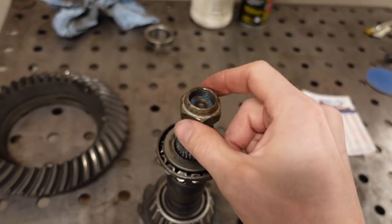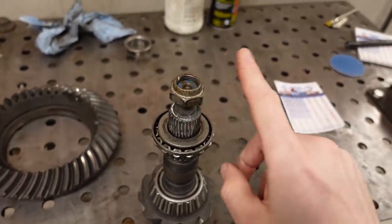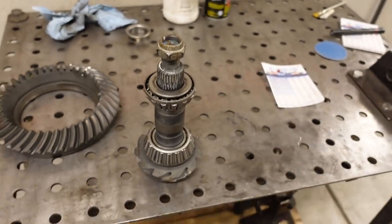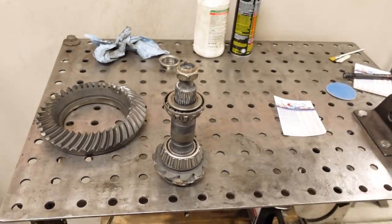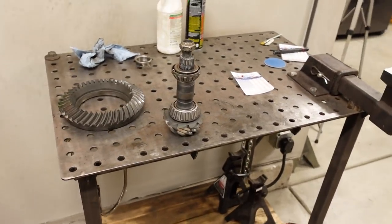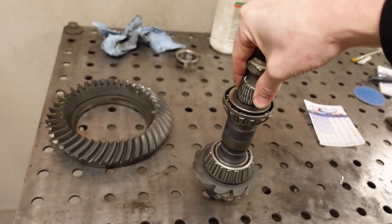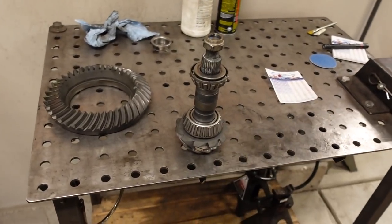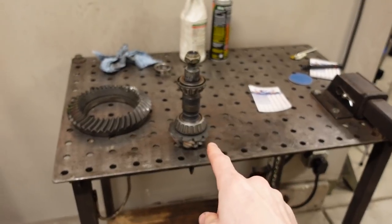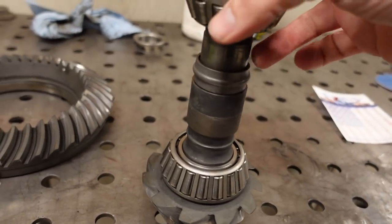It is going to be very tight, probably well over 200 foot-pounds of torque, but forget the torque reading because that's not what you want. You basically tighten this nut until you reach, in this particular case, I believe 14 to 19 inch-pounds of rotation. So how much force it takes to turn that in the housing with no carrier, no axles, nothing else, just the pinion. If you go too tight, you will have to take it apart and reset. You will need to put a new crush collar in.